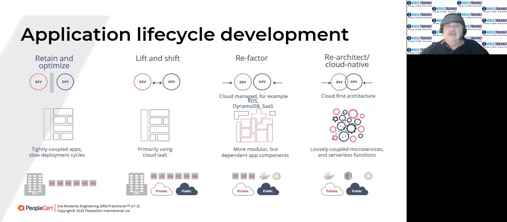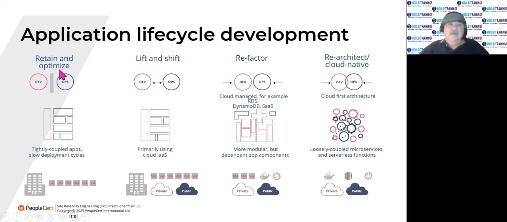So this is just looking at different architectures, demonstrating how the shift from one type of architecture to another creates additional challenges for monitoring and observability. This could be viewed to some extent as almost a maturity graph from left to right, but not necessarily. It doesn't mean every architecture should necessarily be cloud native, but the so-called more modern architectures tend to be.